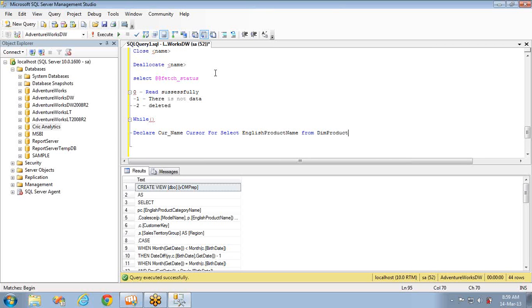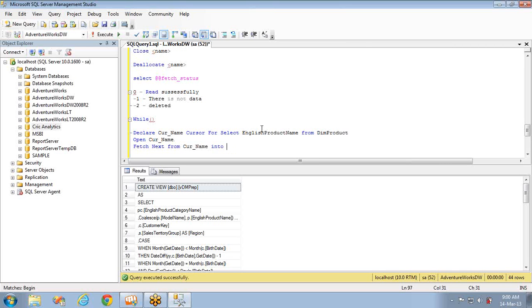So now the cursor is defined. I'm opening the cursor. Open cur_name. Now the cursor is open. Once the cursor is open, the data will be fetched into the cursor. What is the next step? Fetch next. I have to set the direction, next or backward or forward. I'm going for next. That means it will get the next record. Fetch next from cur_name into, by getting the value where you want to deploy it, where you want to set that.